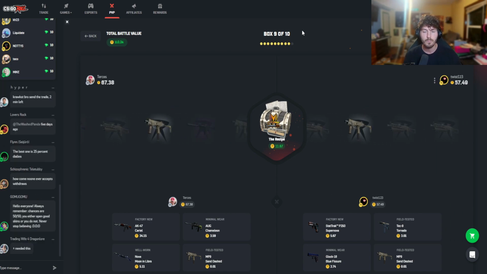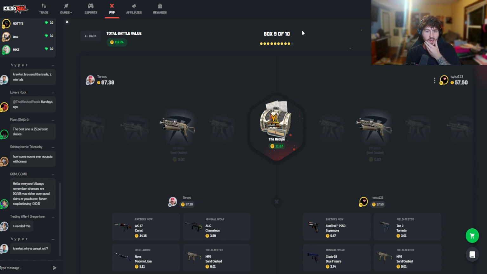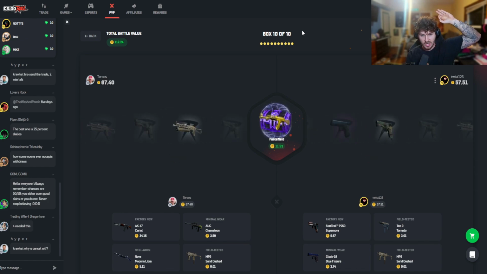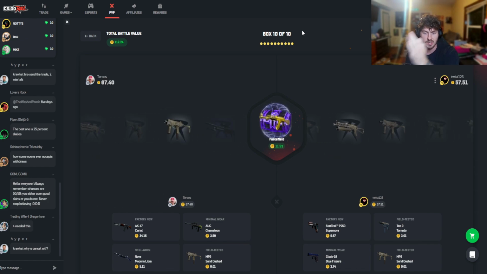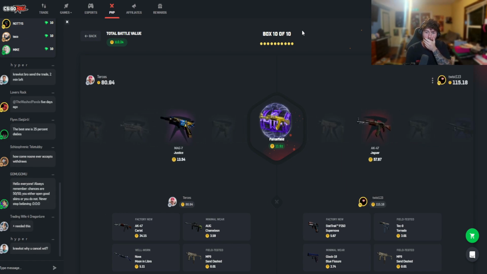We have 2 more cases to go. We're up by $10, bro. This is terrifying. Okay, we tie. We tie here, which is fine. Just either tie here or give us some value on the left side. Oh no. Oh no! No!